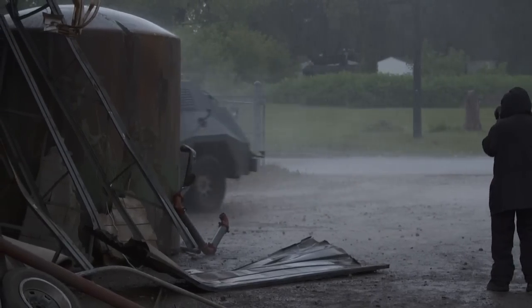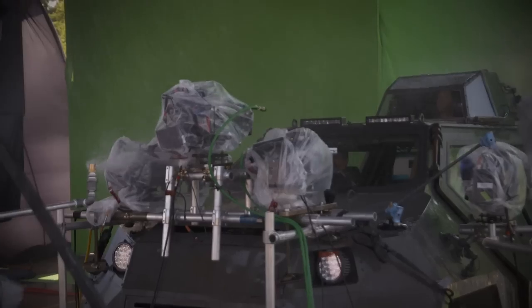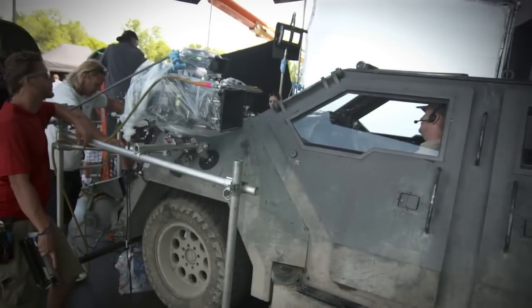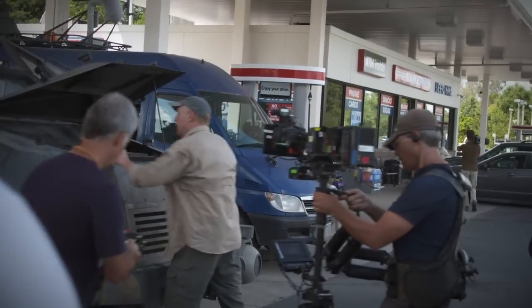I learned later on that the storm-chasing vehicle from the storm-chasing show — he was interviewed and asked if it was weathertight, and he said no, it leaked like crazy. So we were right there with that. And we have a backup Titus, which is pretty good, but she leaks as well. And actually some of the crew lovingly referred to them as Hepatitis A and Hepatitis B.